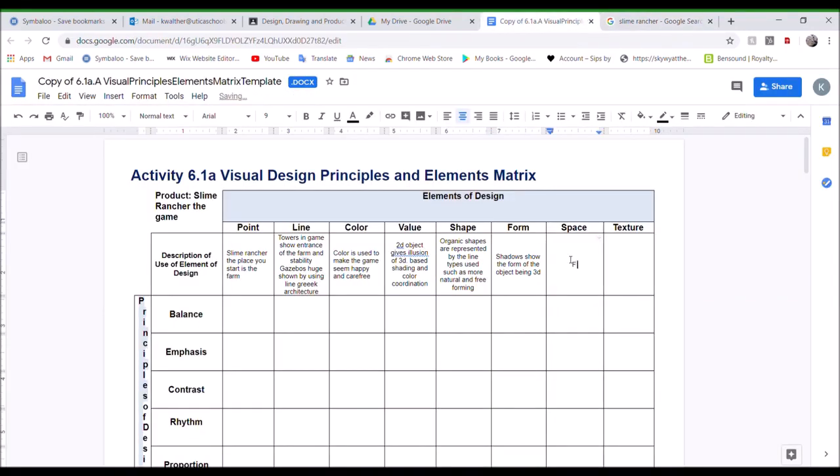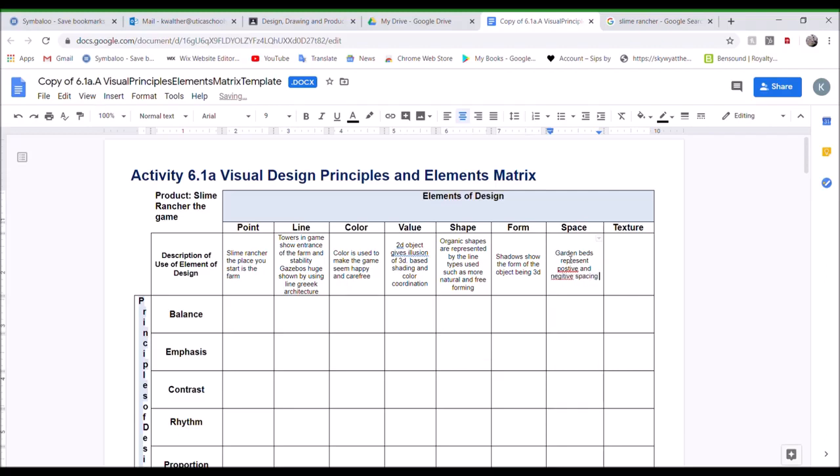So my garden beds represent positive and negative spacing. Apparently I can't spell. It's too early in the morning for this.